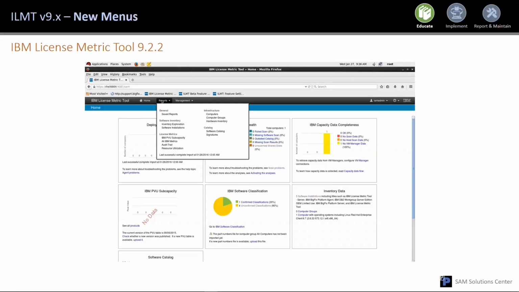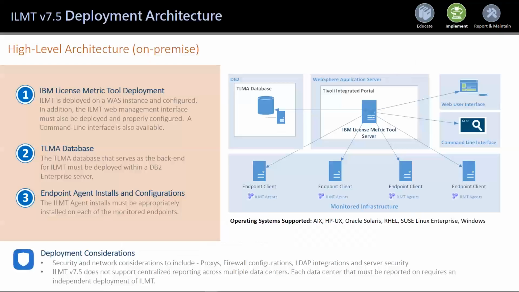The audit trail, that's the detail that you need to see who did what to whom and when. And finally, resource utilization, that is the tracking of those licenses that are user-based, the non-PVU things, the 19770-4s. Go ahead and go on to the next slide, please. And I believe we're getting into the architecture now.